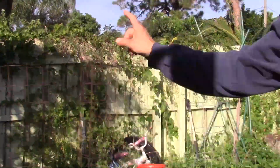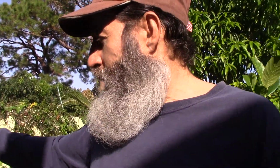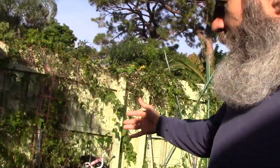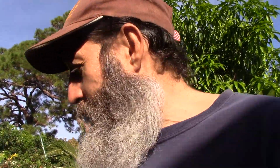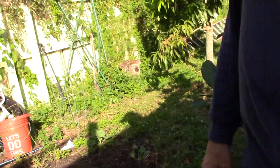I had a banana tree right here, but I took this out. This was a dwarf banana, and I did not like the dwarf bananas, and it was also getting too big and getting near one of my other trees. So I took that out, and I'm learning right now how to stop the banana from keep growing. But if you can see, I put a garden in here this year where my tree was, and it's really nice. I have some tomatoes in the back and some other things growing right there.